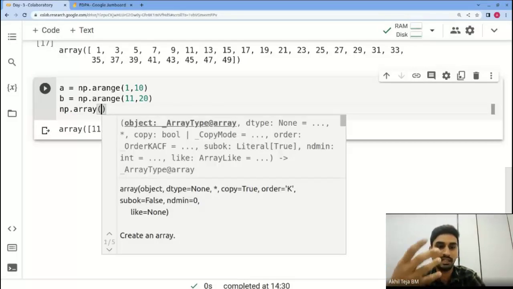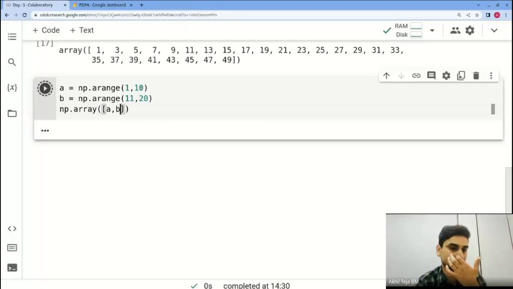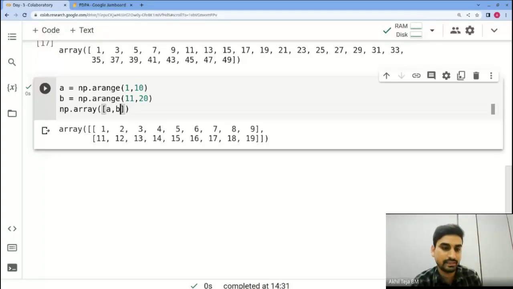So now let me keep this a and b as items of one single array. Whenever I say an array, we will keep one square bracket, which represents one dimension. Internal to this, we will give the values a comma b, and let us try to see this representation. Yes, this is how it looks.